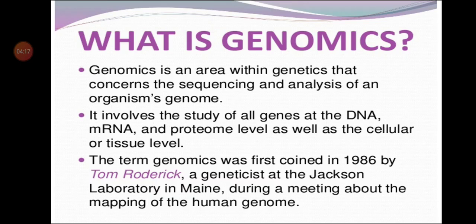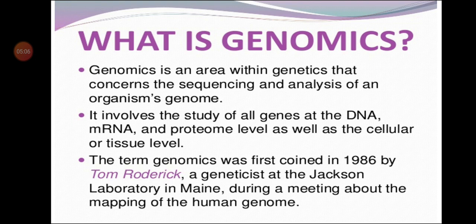Genomics is an area within genetics. It is an area in genetics that concerns the sequencing and analysis of an organism's genome. Genome we have already studied. It involves the study of all genes at the DNA, mRNA and proteome level as well as at the cellular or tissue level. It means genomics is concerned with the study of every gene at the DNA, mRNA, proteome level as well as the cellular and tissue level.